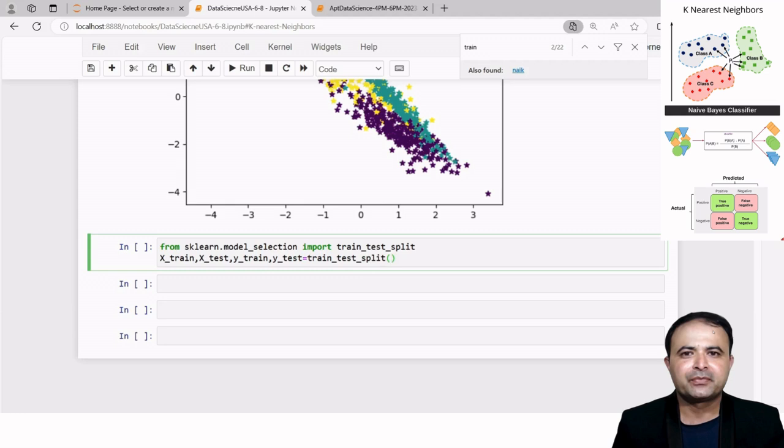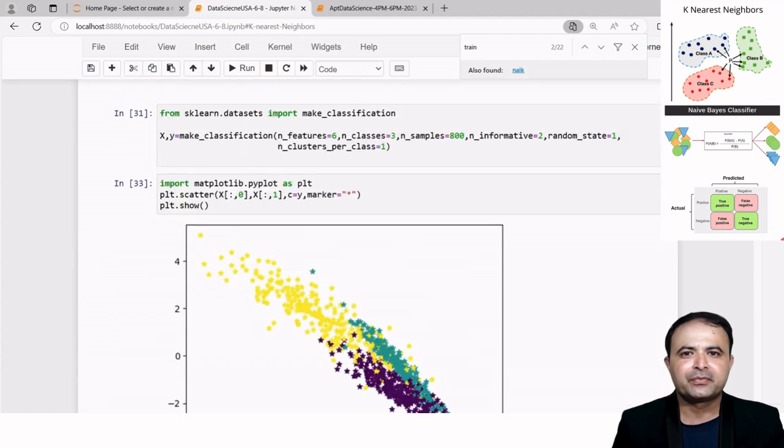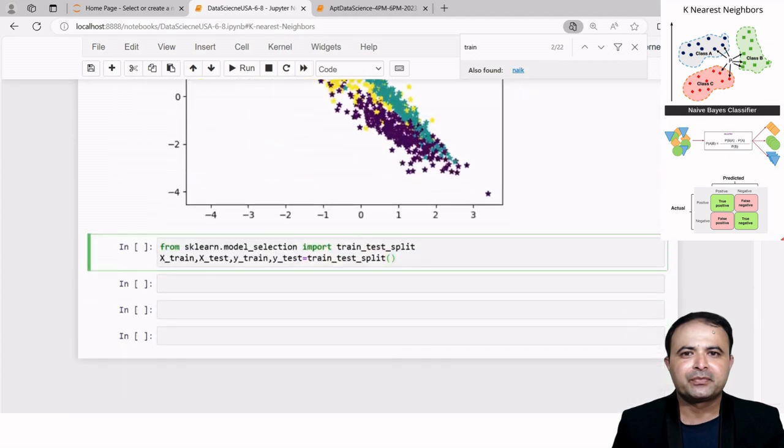Now I want to supply the values x and y, those are already taken. And the test size data I want to take 30%, and the random state you can set 1, 2, or 120, wherever you want to set. It means I want to choose the data randomly.